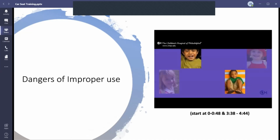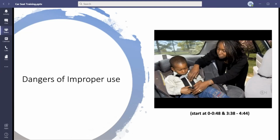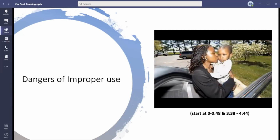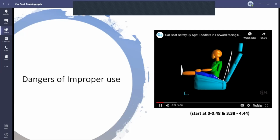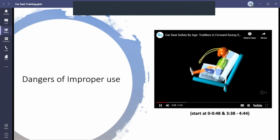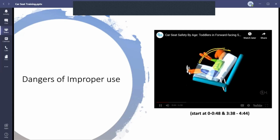In the United States, nearly 300 children ages 1 through 3 are killed in auto crashes every year. That's the bad news. Now here's the good news. Research has shown that a properly installed child safety seat can dramatically reduce the risk of serious injury to children in the event of a crash. When a crash occurs, a child will continue to move at the same speed as the vehicle until hitting something which slows him down. If he is not properly restrained, he may suffer death or serious injury. However, a properly restrained toddler will be held in place and come to a more gradual stop with the vehicle and usually avoid serious injury.